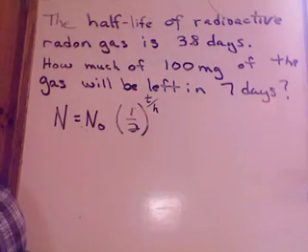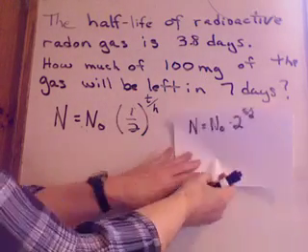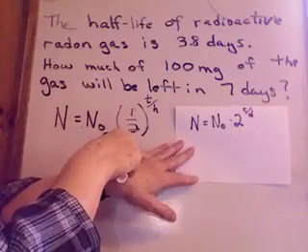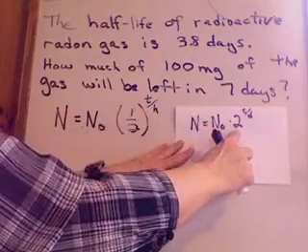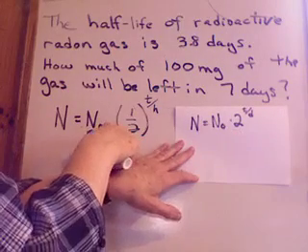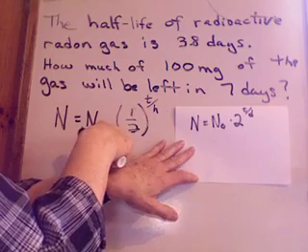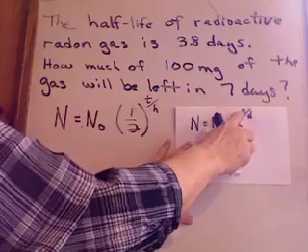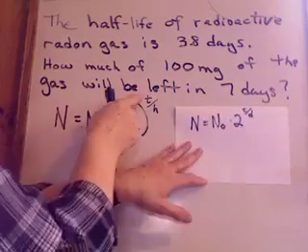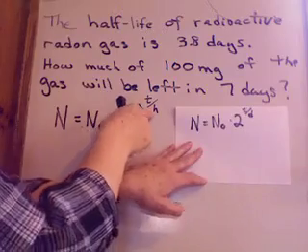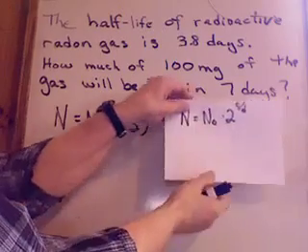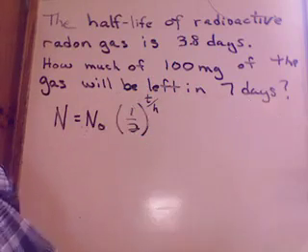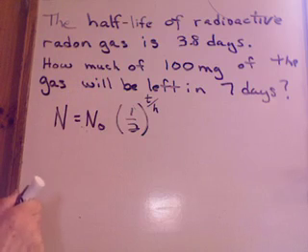Now, I want you to notice the doubling formula we used in the last problem was very similar to this. The only difference is doubling, we're using a 2, half-life, we're using a half. What do you think we'd use if I had a tripling formula? A 3 there, okay? And then T over doubling time for this one, T over half-life for this one. So the formulas are pretty similar and pretty easy to use. And again, once you get the numbers plugged in, you have to use logarithms to solve them. So let's make it a go on this one.